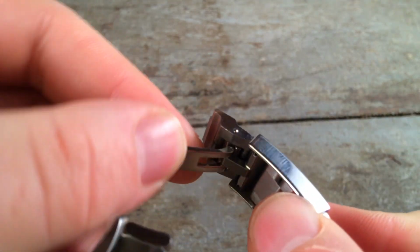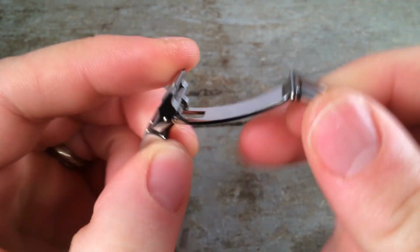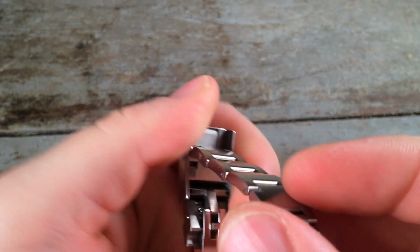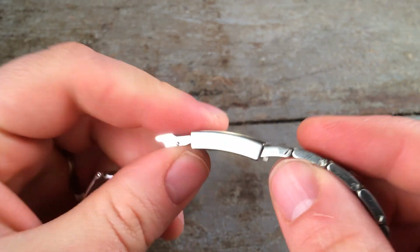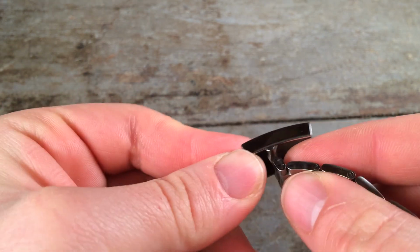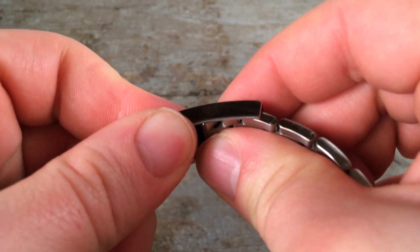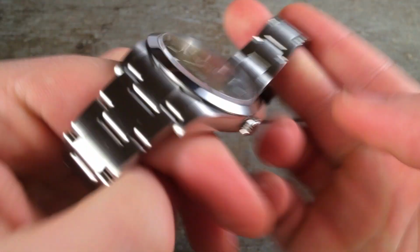You'll notice tons of examples of fine machining and an overall sense of absolute perfection in the mechanical functions of the clasp. This bracelet is called the Oyster bracelet because it not only locks mechanically but also has an overfolding clasp that snaps into place. And it also has this great little feature called an Easy Link, which is basically a half link of extension, which, as you can see, gives you a little bit of room to increase the bracelet length by roughly 5 millimeters. So it would definitely help in a situation where your wrist might be swelling a little bit.